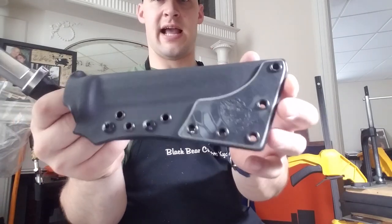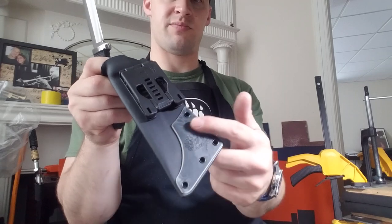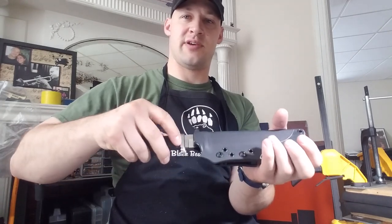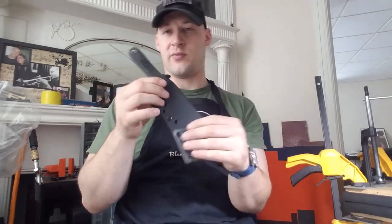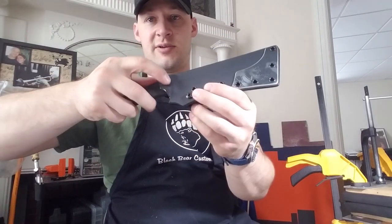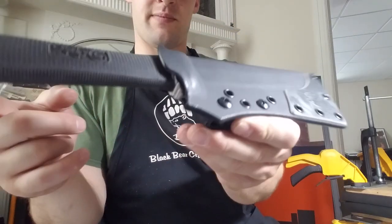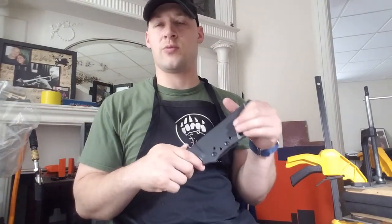The sheath for the SOG Tsunami is black with an end plate in Kryptek Typhon — mostly a black pattern but with some gray — on a battleship gray Kydex base color. Because of the weird shaped bolster with an aggressive backside that's almost a 90-degree edge, I made the retention a tapered entry, similar to how I handle rubberized handles on knives like Mora. I basically taper the entry so it's a little tight around the bolster itself but wide enough for the bolster to enter at the mouth of the sheath.